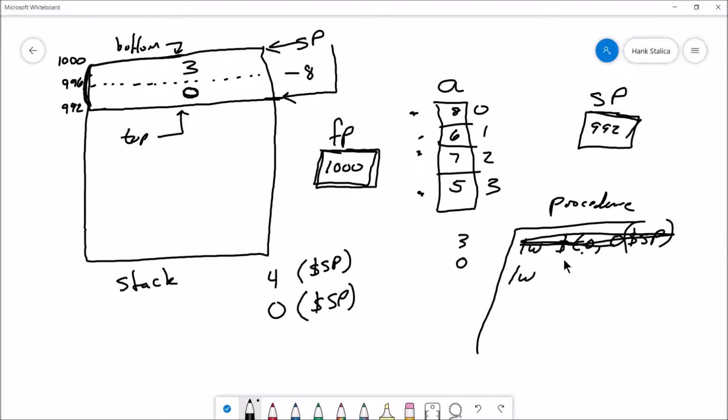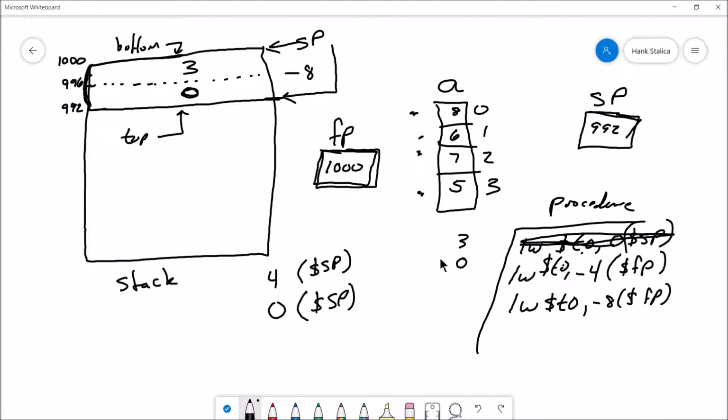If we're going to grab that bottom value, it starts at 996, so that's -4 away from the frame pointer. Then we put that inside of, say, T0. And if we want to get the value at the top of the stack, we just say load word $T0, -8.